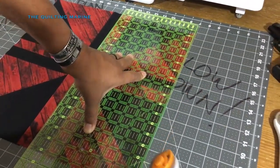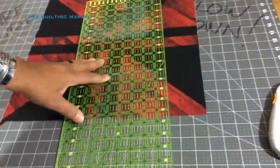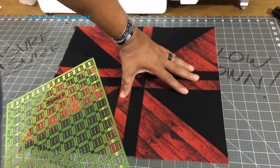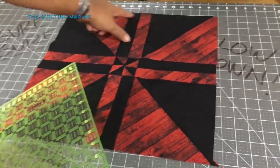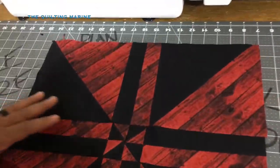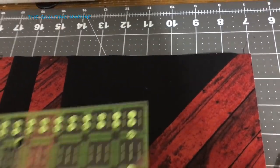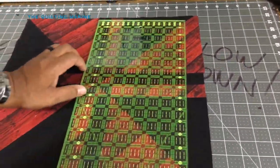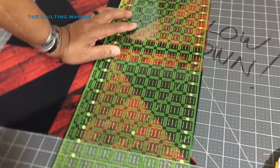It's not rocket science - all those quilt snobs try to make it that, but it's not. Now this is the part you have to pay attention to: I turn it one to the left, because I want that clean edge on top. I put it back in the corner with the clean cut edge on top, so I know that line is straight. I just cut it, so I know it's straight. Then we come right back to the seven-inch line.